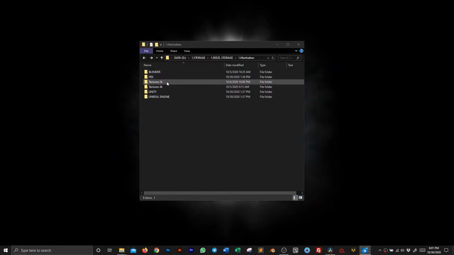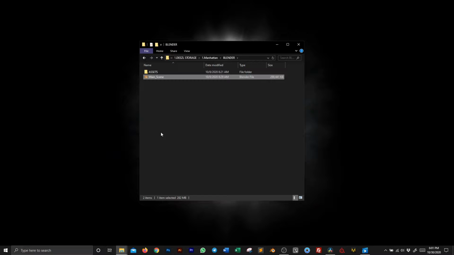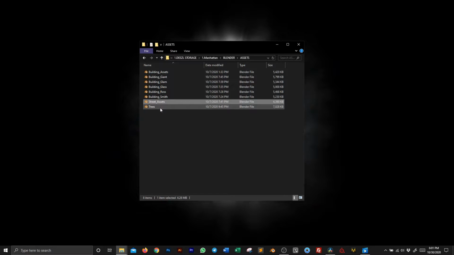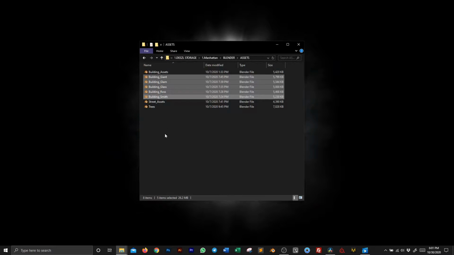2 textured folders contain the 2K and the 4K resolution, so you can pick the right one for your needs. The pack includes a fully built portion of the city and an asset folder with 5 building styles, the street assets, trees, and an additional group of objects to refine your buildings. The modular kits are the core of this pack, where you will find the tiles to quickly create your buildings.